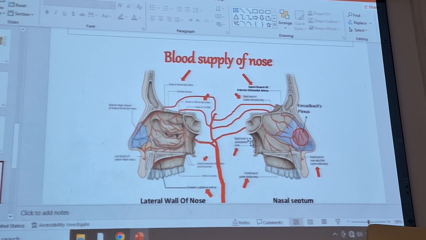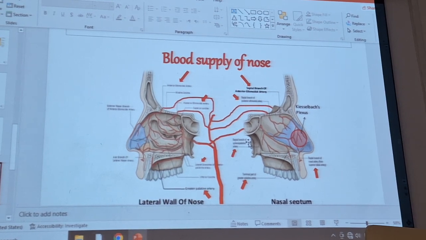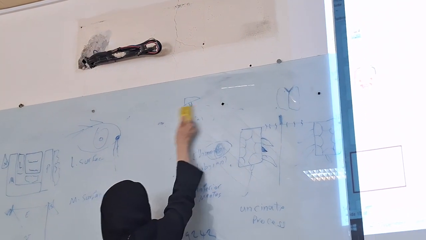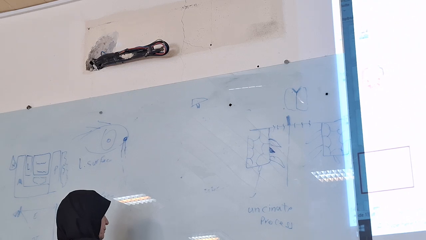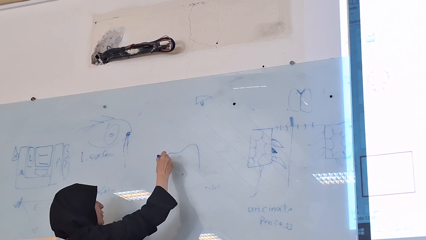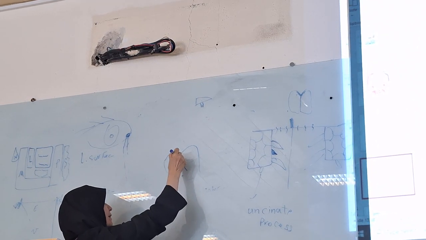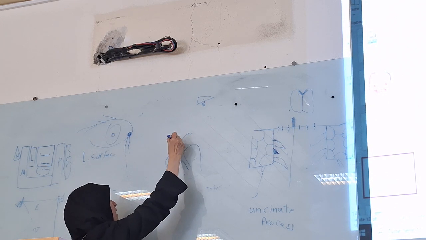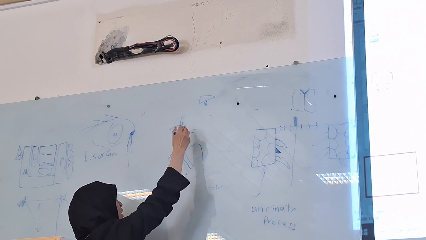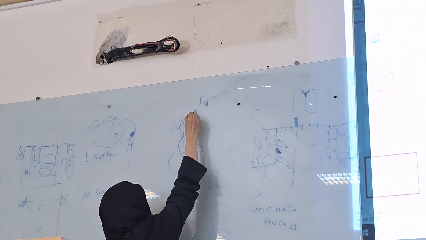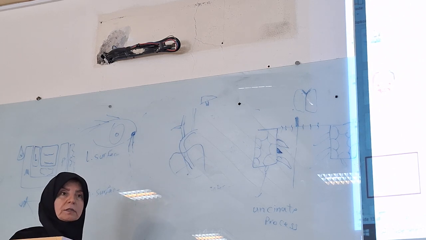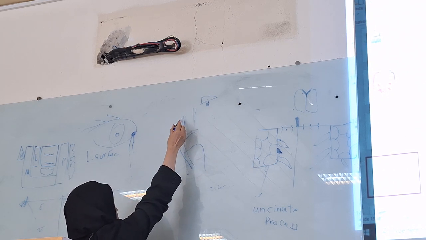Do you remember the heart? Yes. Really, you remember? Okay. Look at here. Here we have the heart. The ascending aorta, arch of the aorta. What's the name of the first branch? What's the name of the second branch? Common carotid. Okay, left common carotid. Yes? Left common carotid, right common carotid.